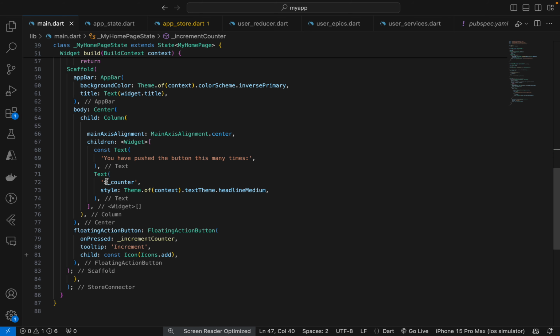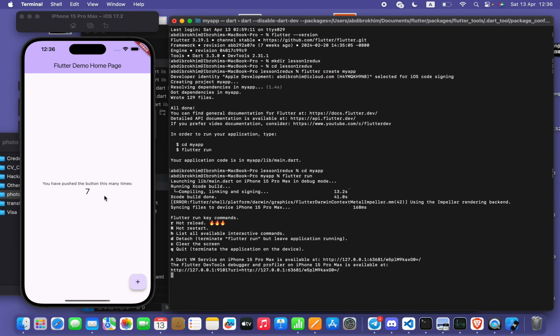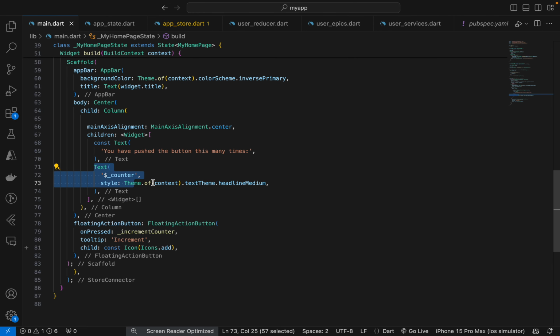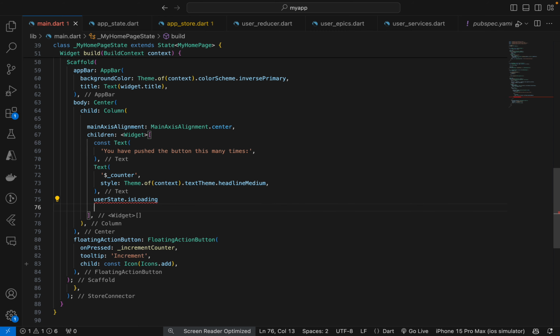And now, after this text, like after the 7, we should show the message. For this, we can just check here: user state is loading.